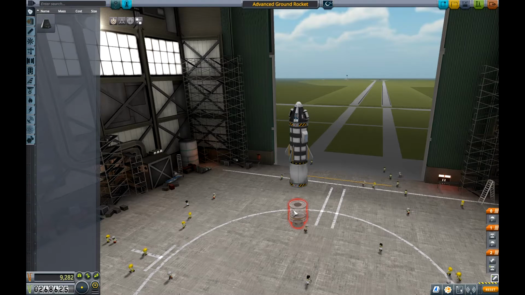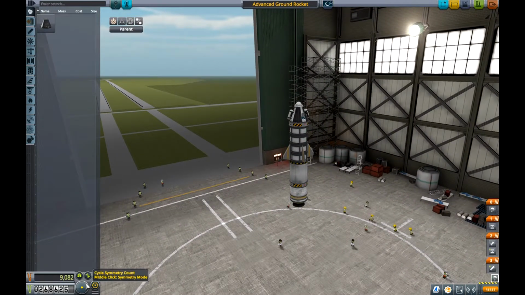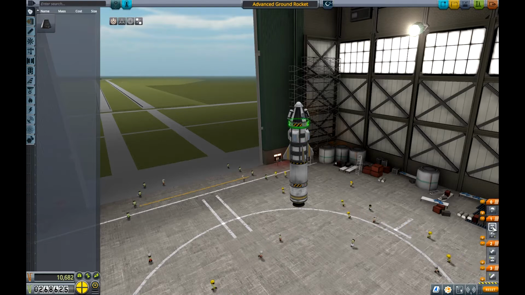We need to decouple this engine. Okay. That engine's gonna go. That's gonna decouple. That engine's gonna go. We want to change this to, oh, let's say 3 parachutes. I don't think we can really go wrong. Might just lose some more money. No big deal. Then we're going to decouple. We're going to have that.